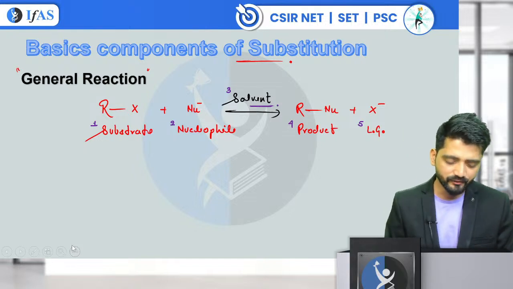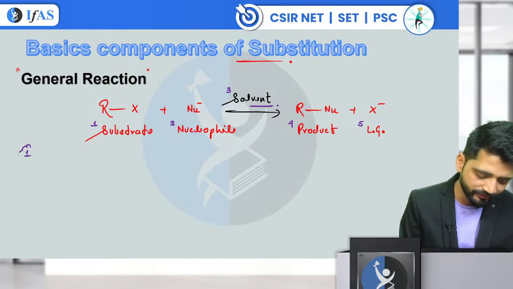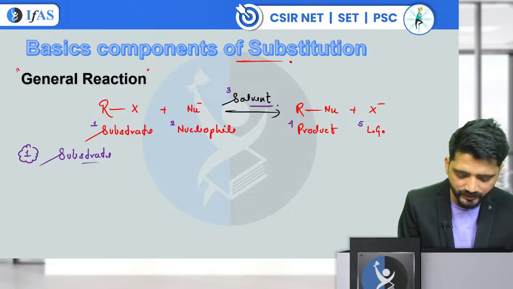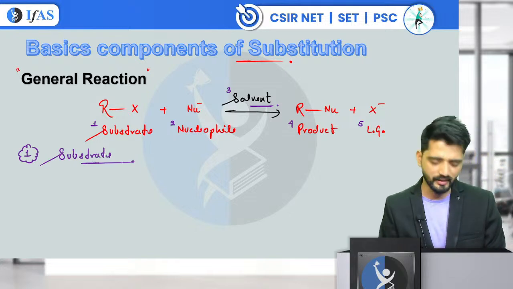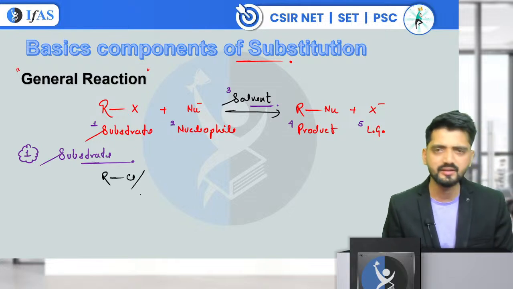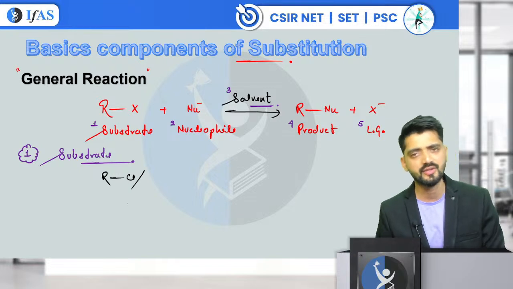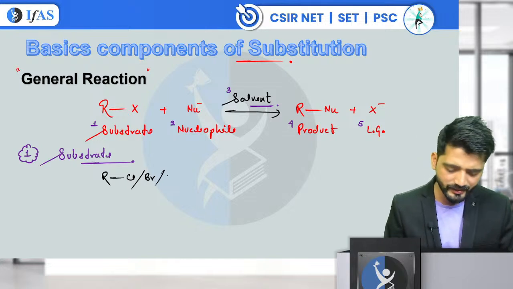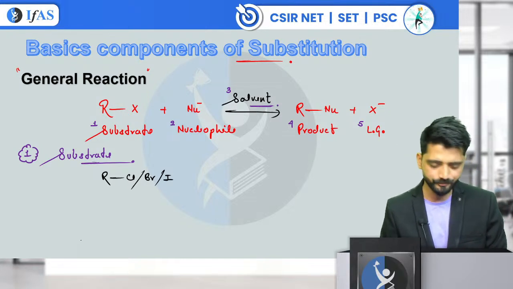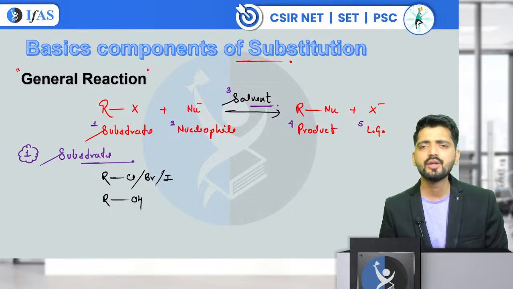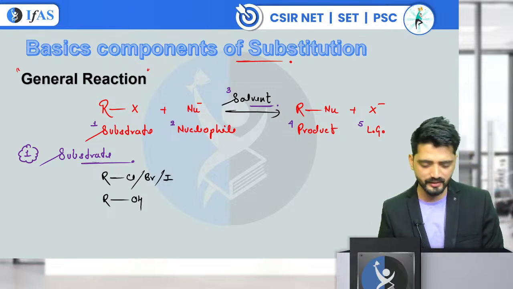Okay. Now, starting from the substrate, let's suppose we have chosen our first component, that is substrate. What are the different types of substrates you see in a substitution reaction? You must be familiar with that. You may have seen, let's suppose, alkyl halides. These are very common. You must have performed many SN1 and SN2 reactions here. For example, you must have alkyl chloride, bromide and iodide with the halide as the leaving group. This may be a substrate here. And you may also have a substrate with an OH group. But OH, since it's not a good leaving group, you must have converted this OH into a good leaving group. Then you must have performed SN1, SN2 mechanisms.